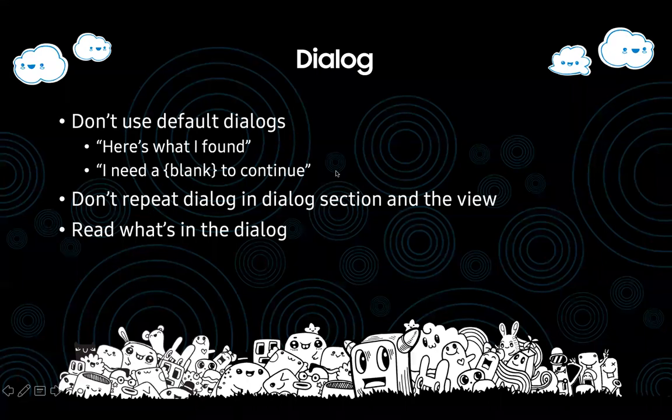And just some general best practices that we do see here and there. Not always, but we do see it. Don't repeat the dialogue in both the dialogue and the view. The users typically don't need to see the same message twice in quick succession. And also, general best practice, if you put something in the dialogue, you should read what it says in the dialogue. Now, there are situations where the dialogue doesn't have to match what's being read, but if you want to be safe, you want it to match the dialogue up top.